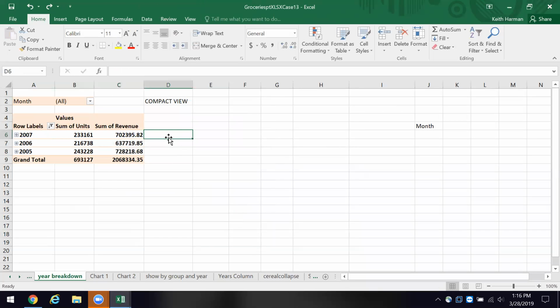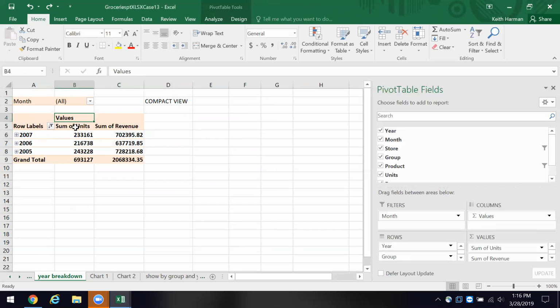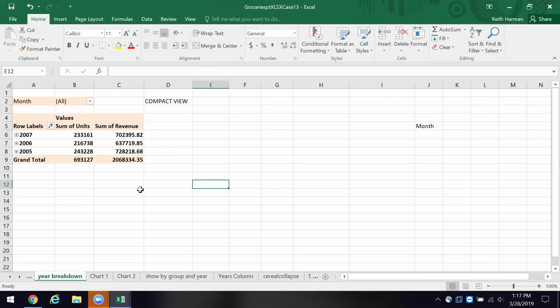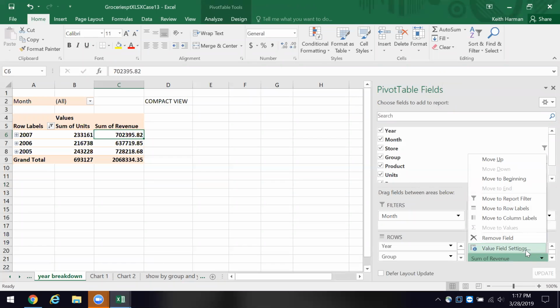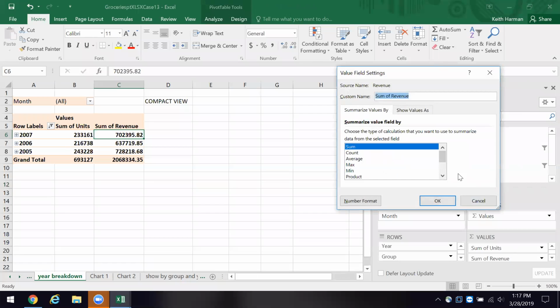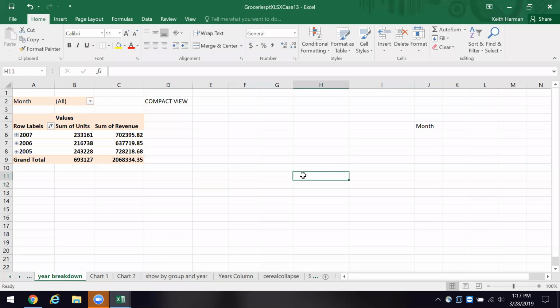Well, what I could do is just over here add a percentage column and just calculate. It'd be easy to do. Just do it and then drag and drop it if you wanted to see the percentages. And you could do that for units and or revenues. But I should be able to get these in percentage format. Now I'm going to try this. No, it's not going to play nice with me. And there's a little field value setting. You do that probably over here in the table in the sum of revenue. And let's see, I'm going to check the field value settings. No. Show the values. Those are some, okay.